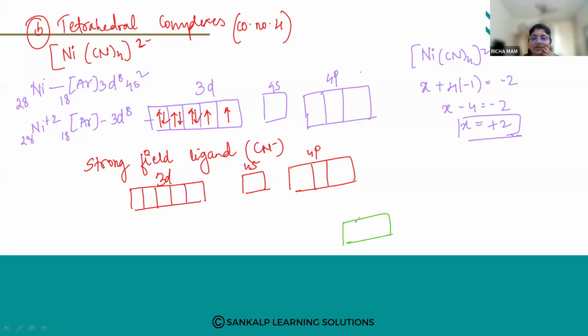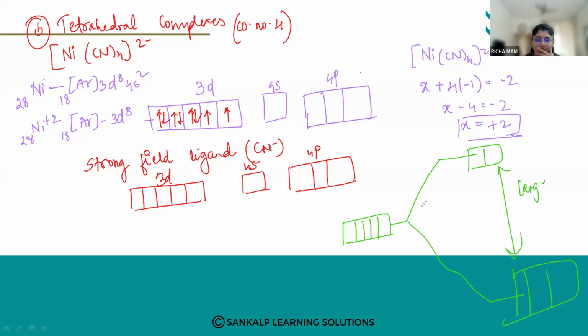Because when the d orbitals are splitting, they split into t2g and eg. Whenever you have a strong field ligand, the energy gap will be large. So after three electrons occupy single orbitals, it is very difficult for the fourth electron to go above because of the large gap. So the pairing takes place here only. Once the orbitals are filled, there is no other option, so the two electrons should go above itself.